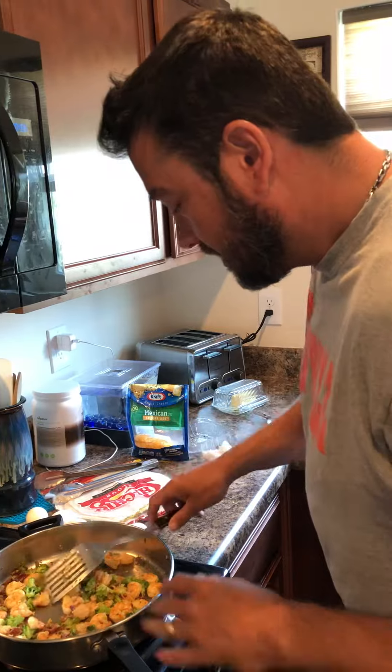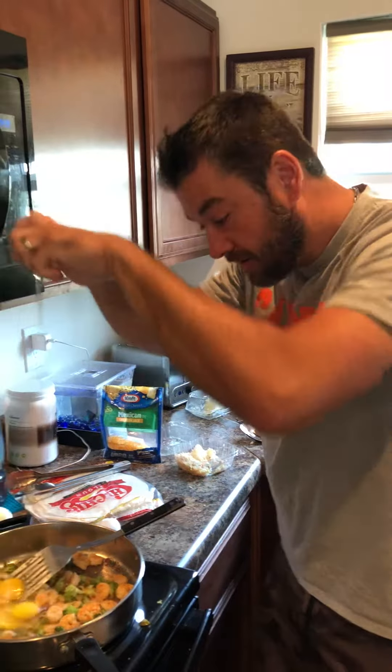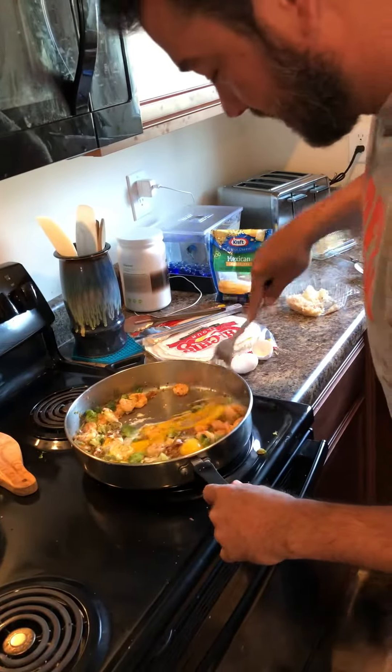So I'm going to throw a little bit of this magic in there — talking about the eggs. We're just going to toss a little bit of egg in there. Now if you want to do two at a time, you do two at a time. I'm going to put about four eggs in here. Basically what this is going to do, it's going to pull the whole thing together, because that's where the magic is going to come in. So take a look at this.